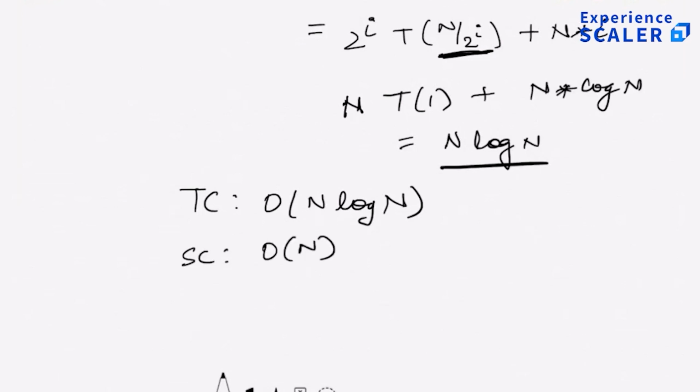Is there any way without using the extra space? So actually merging two sorted arrays without using extra space in order n is not possible. That becomes the blocker, right? So if you can merge the array in place without using extra memory, then your problem would have been solved. But the problem is merging without extra memory is the issue. All right, does this make sense? Merge sort, space complexity, time complexity, all of that.